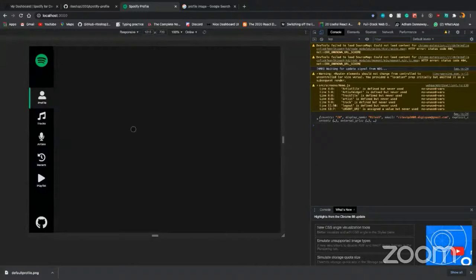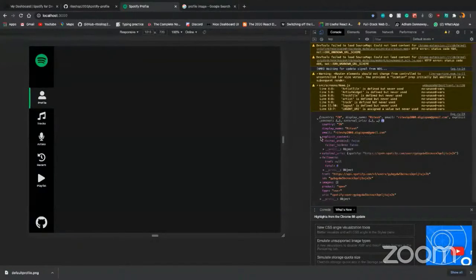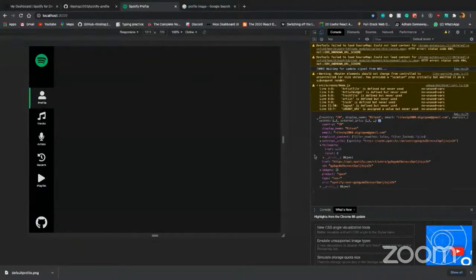So what we'll be doing is we'll have a simple profile image over here, and given the details that we have over here, such as email and followers if they have any, and the link for the user if he wants to go to Spotify and start playing music from there. So that is for that. Yeah, this should be enough for now. We could display other details, but we'll have to make other calls for them as well.